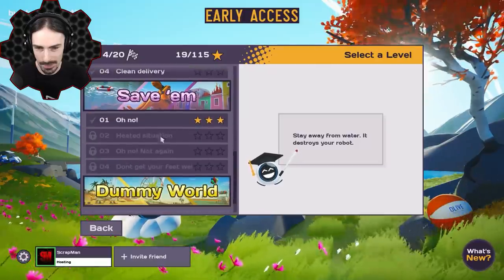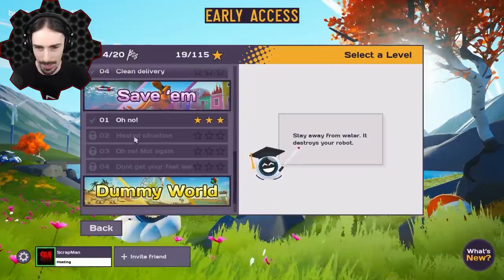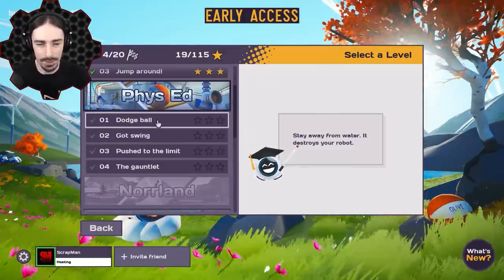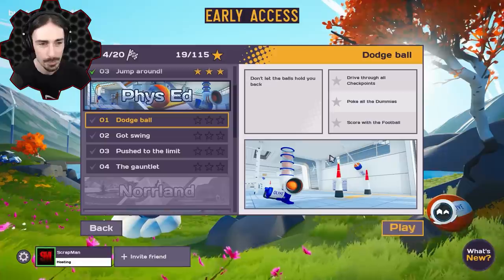Okay, yeah, so we need to go through Phys Ed, then we can unlock this, and we can also do some of this stuff. And then some of these are new. I think all of these are new, actually. I haven't done any of these. And actually, Norland, I think, is new as well. So let's do some challenges in Main Assembly. We're gonna start off with dodgeball.